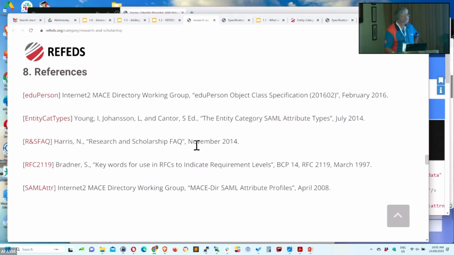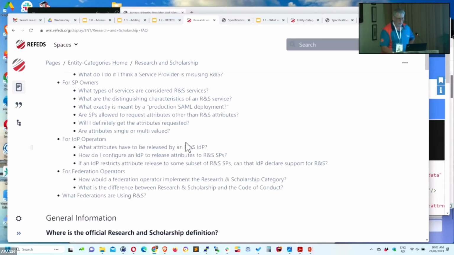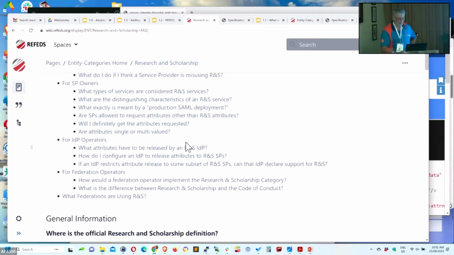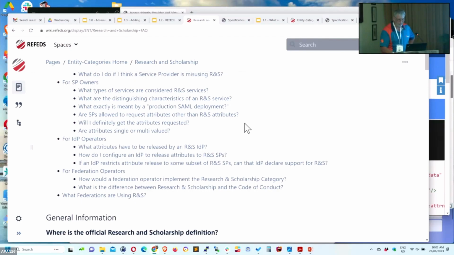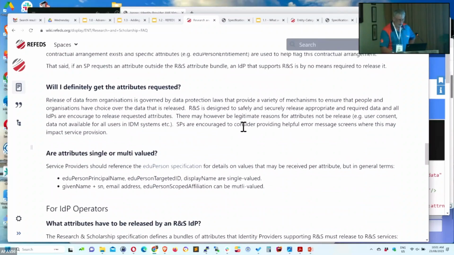And we have some references at the end of the specification, which, if you're really interested, you can dive into. One that's probably really useful to dive into is the frequently asked questions. There's a whole bunch of questions that have been asked and hopefully well answered by the person who put this together, which was Nicole.